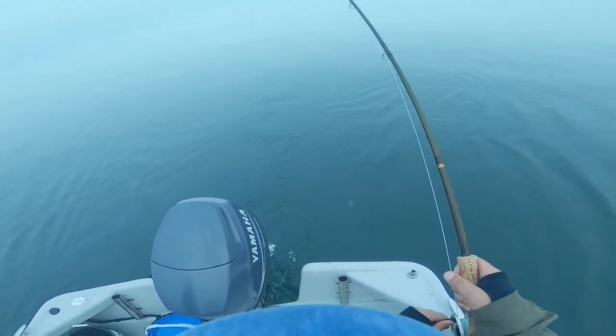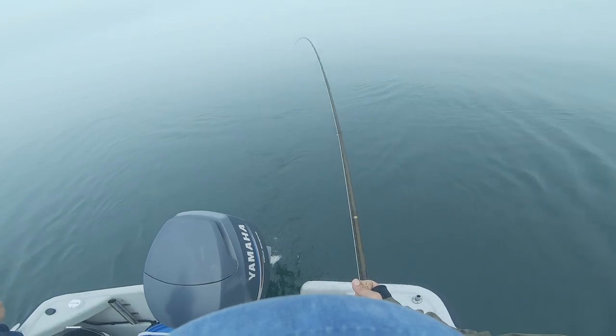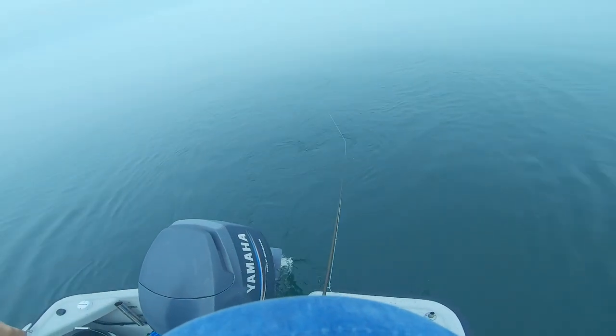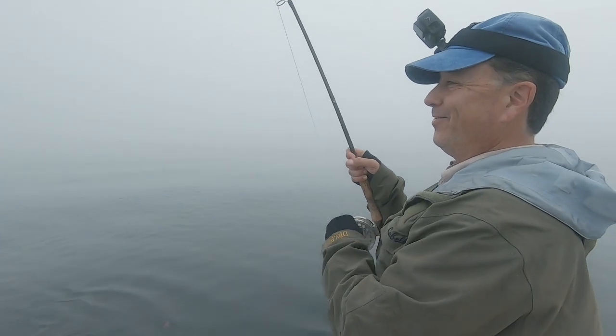There you go. Yeah, they're chasing. You should have seen the tiny little bait leaping out of the water trying to get away from the striper. This one's not as big. They're not as healthy. I dropped them. There's another one. That's what I thought. I left it there on purpose because I knew another one would grab it.